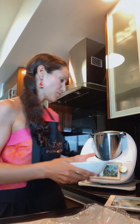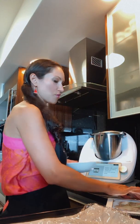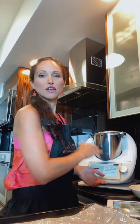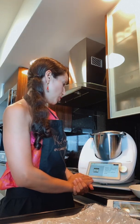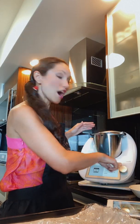All right guys, so again, step 1 is to grind your sugar to a powder. I'm gonna be using my TM6. If you are cooking along with me live and you're using the guided recipe in your Thermomix, you can just type in sugar cookies. It's one of the US recipes, so this way you can follow along with the step-by-steps on your touch screen.